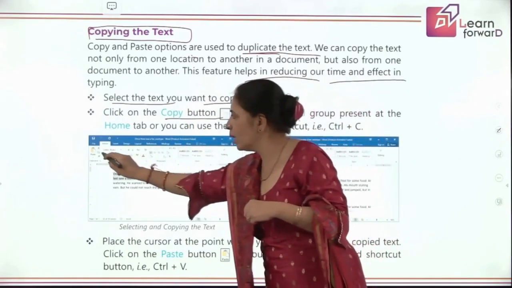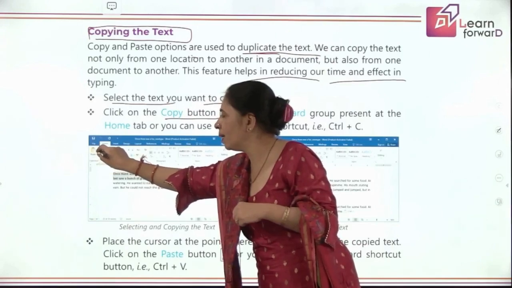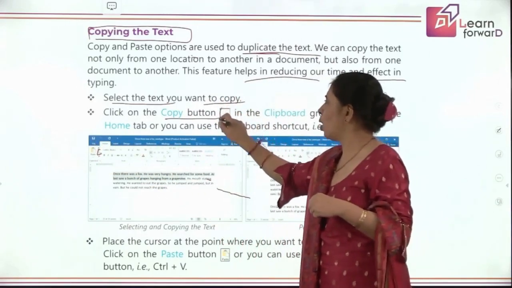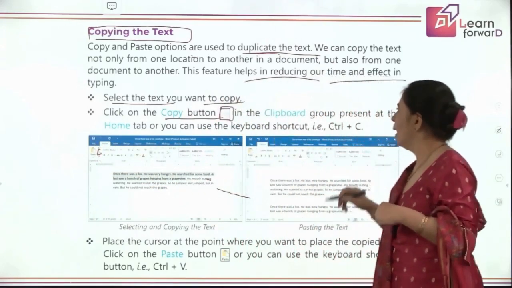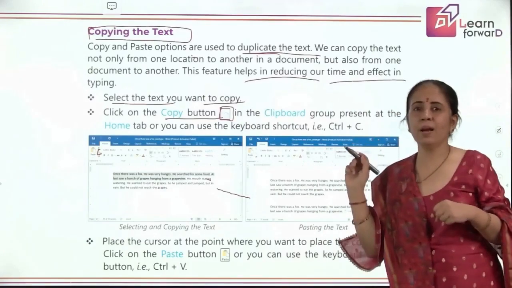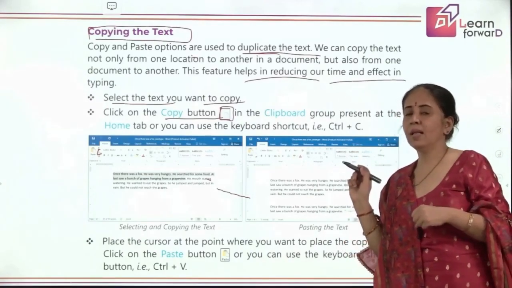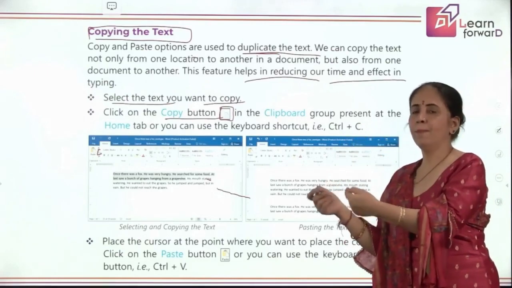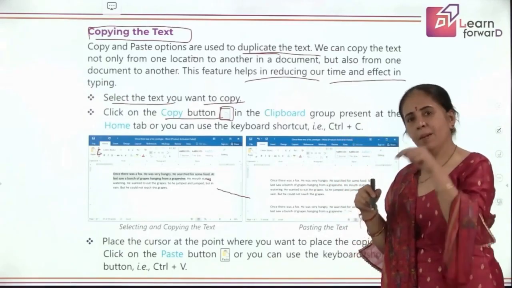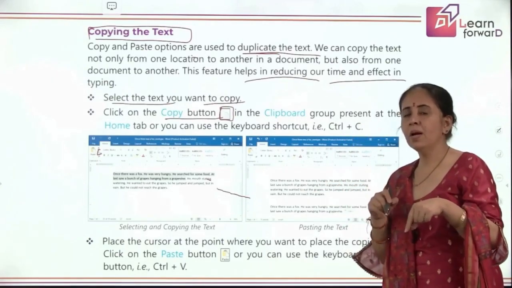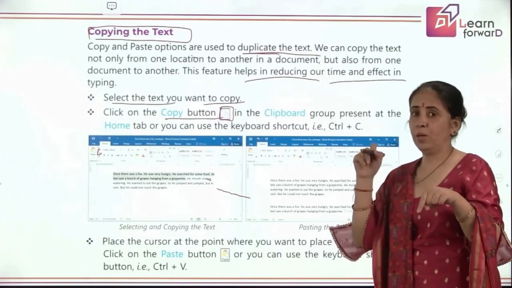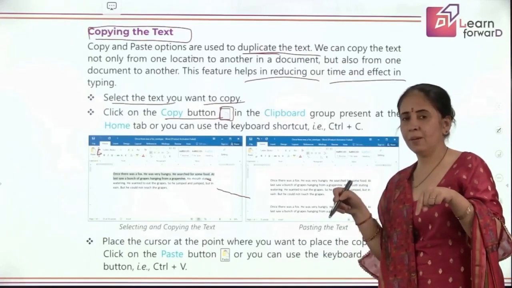Again, it is here only. We could see a copy button is there. We click on this copy button on the clipboard, and this could be done by a shortcut key, that is Control plus C. Keep the control button pressed. Remember, don't release it when you are pressing alphabet C.